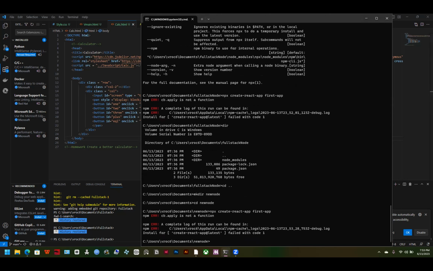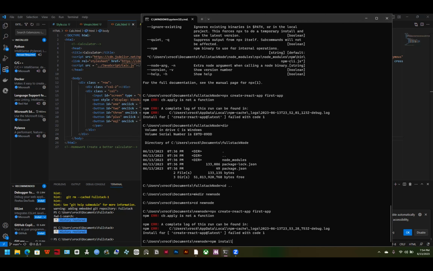I don't see why you have this error, but I'm going to show you different ways to create your app that are not using the npx. Another one is using the npm. Put npm install. You're going to be creating like a Node.js style of app. So this is how you create it.